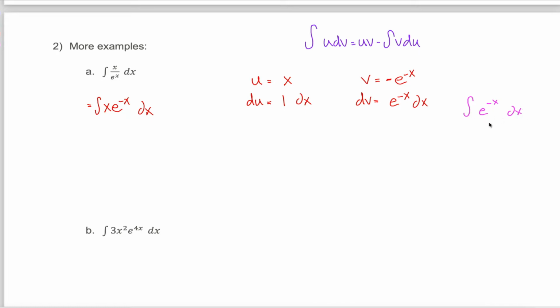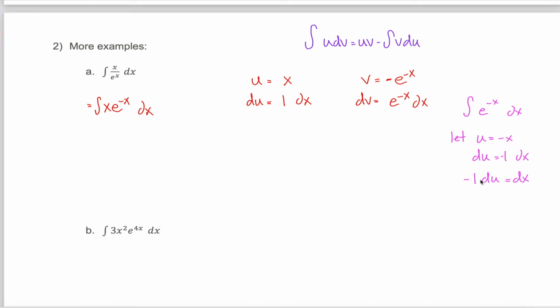Well, if this showed up in the last section, maybe what you do is think u substitution. Maybe you'd let u be equal to negative x, in which case du would be equal to negative 1 dx. And since I don't have a negative 1 dx in here to substitute in, I could multiply both sides of this equation by negative 1 and get negative 1 du is equal to dx.